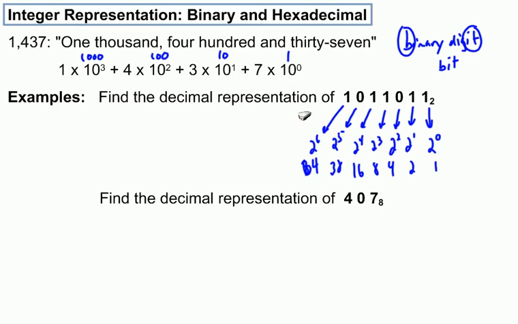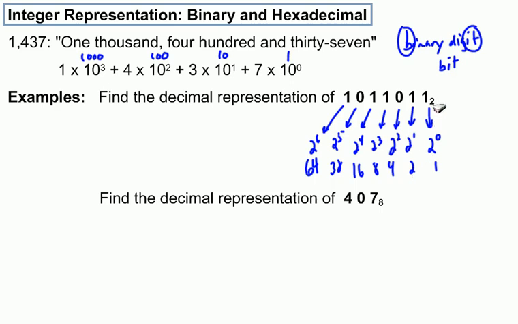Let me just clean this up so it's a little easier to read. The nice thing about doing this in binary is the only choices for binary digits are either 0 or 1. In base 2, you can't actually have the number 2, just like in base 10, you can't have one digit being the number 10. You can go from 0 to 9. So in base 8, we'll be able to go from 0 to 7, but we won't be able to have 8 written in base 8.